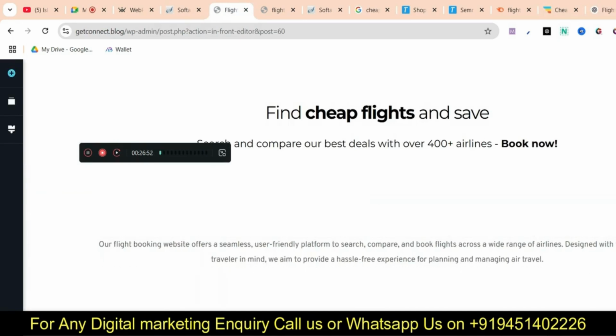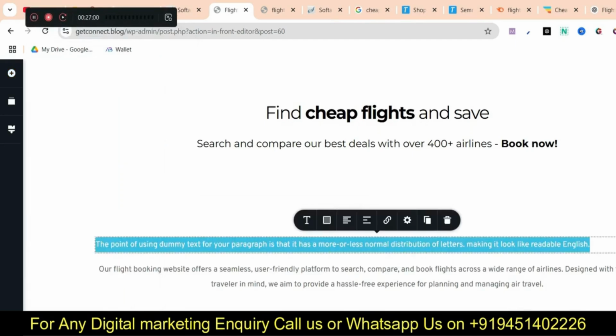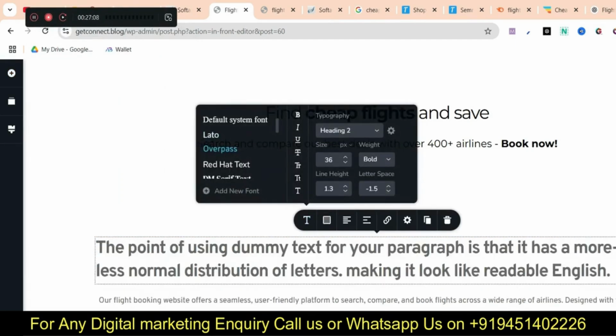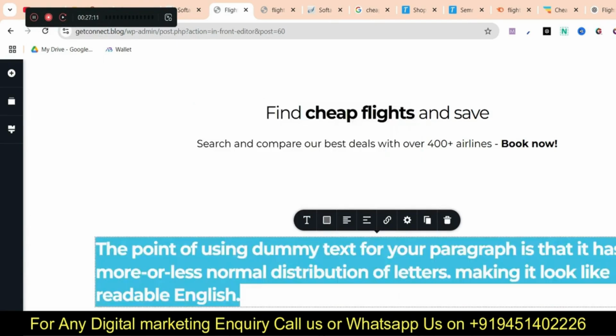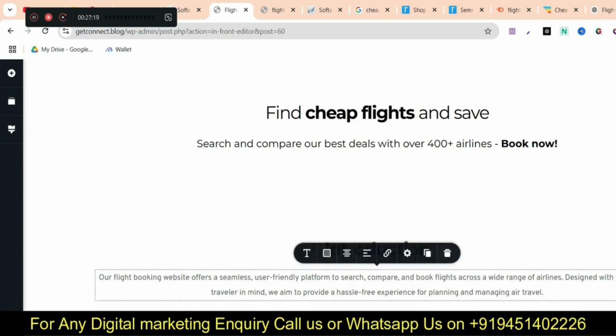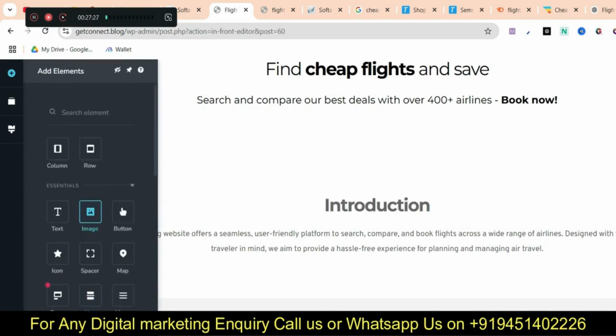Now I need to add one more thing above this. So I need to add one more heading. So here, I picked up the text, placed it, and clicked. Edited it from here. All right, I went to the mouse type and simply wrote introduction here. You can change it according to your preference. It came under introduction. Now I will add something here to make it a bit more attractive.